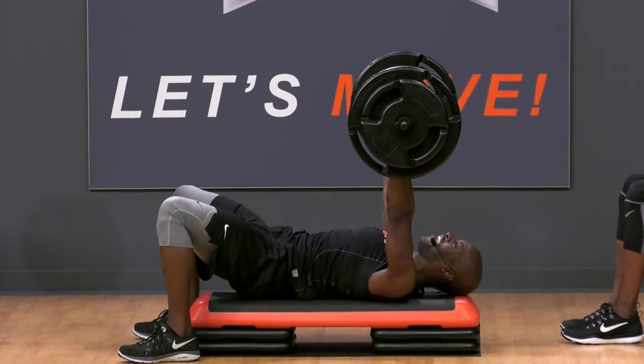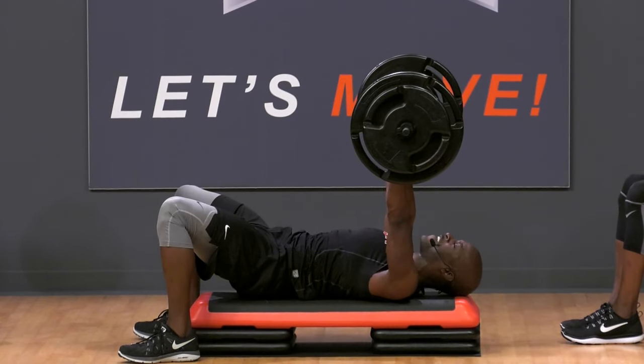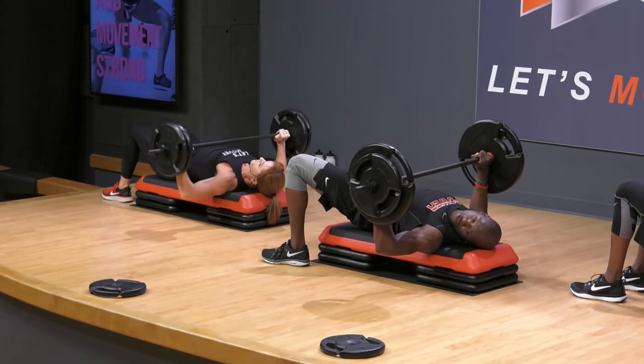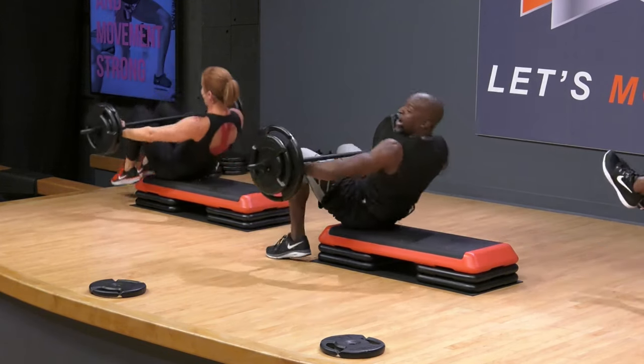Keep those cores drawn in and try to keep your feet flat to the step or floor. Each rep counts. Keep digging, keep pressing to a healthier and stronger you. Hold at the top, back behind the step.